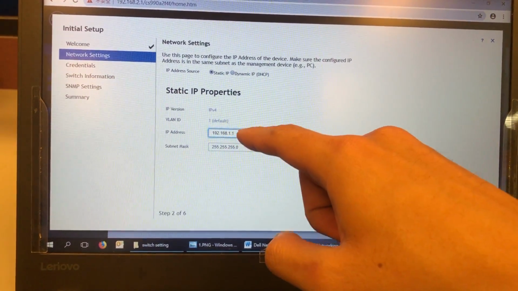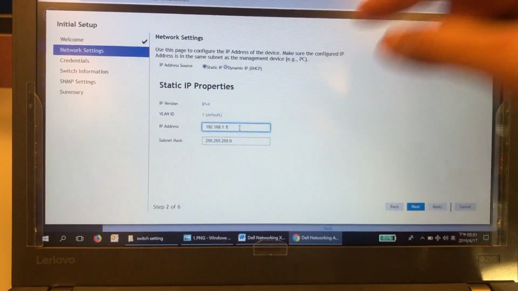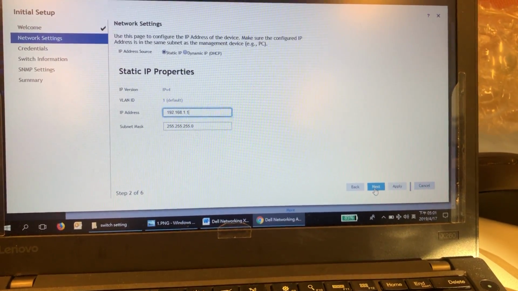So in the switch, we need to let it be 192.168.1.1. Okay.